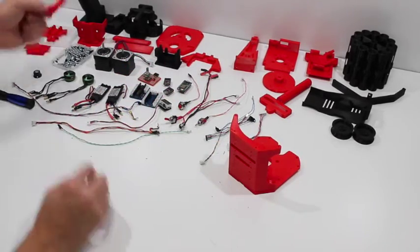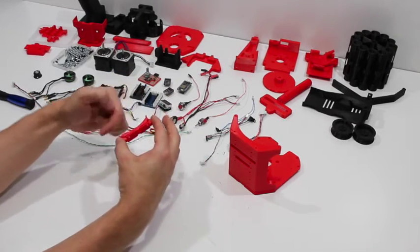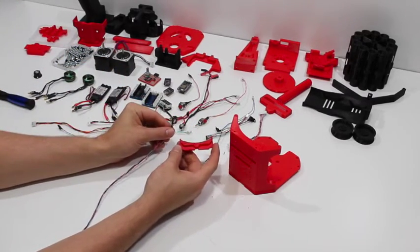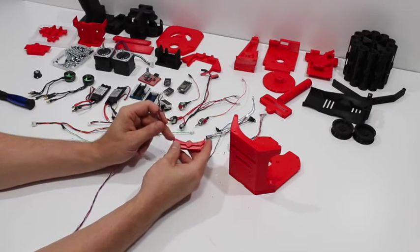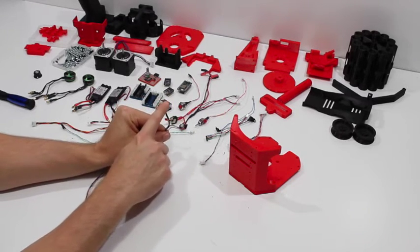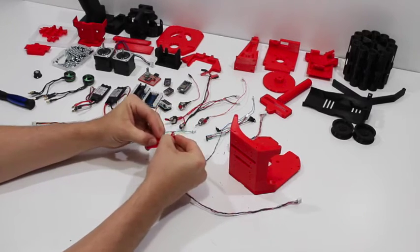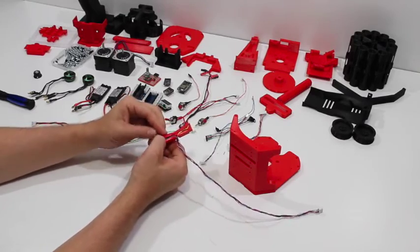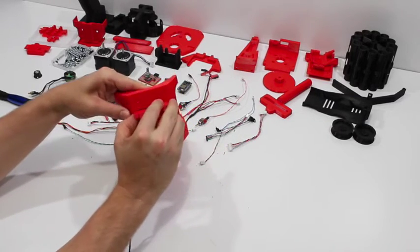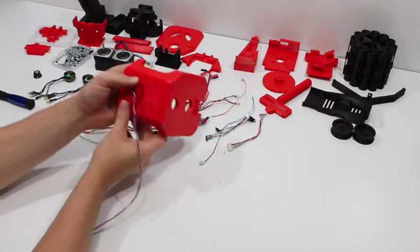Next we're going to start filling these slots. First up, take this piece — your IR sensor housing. It fits around the revolver and shines IR light between the slots. For that we need this IR sensor harness. You'll see this piece has one side that's a little more open on top than the other, and on your IR harness your actual sensor is bigger than your emitter. So the sensor goes on the side with a little more space. Push it in and make sure nothing is sticking out — you don't want to crease one of these wires in the slot.